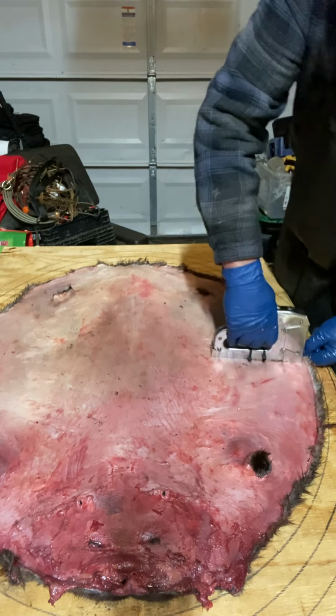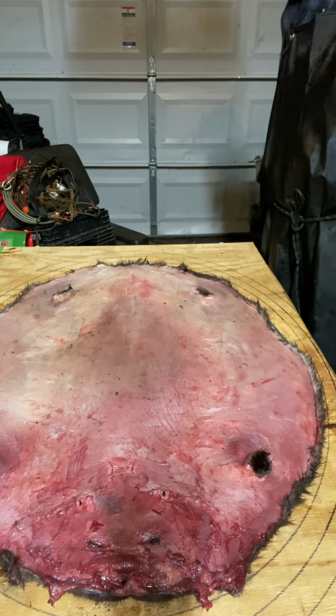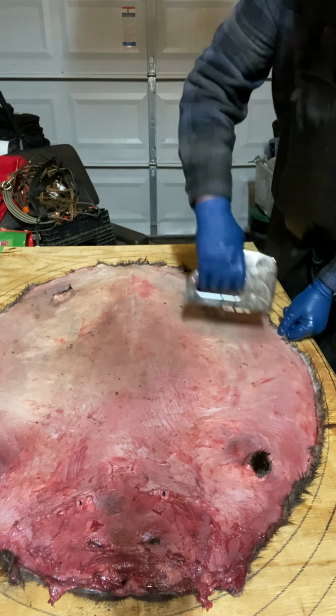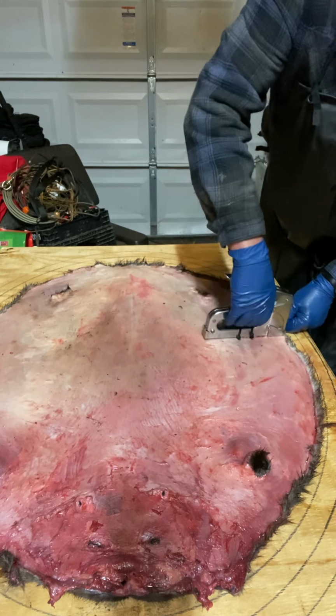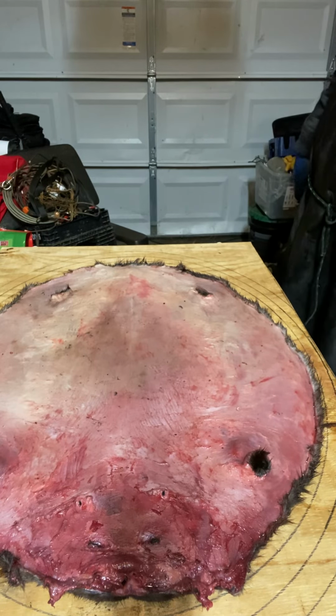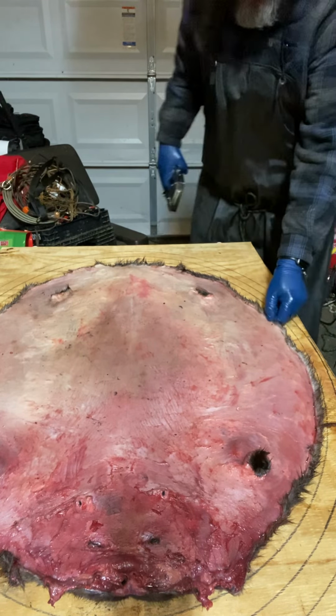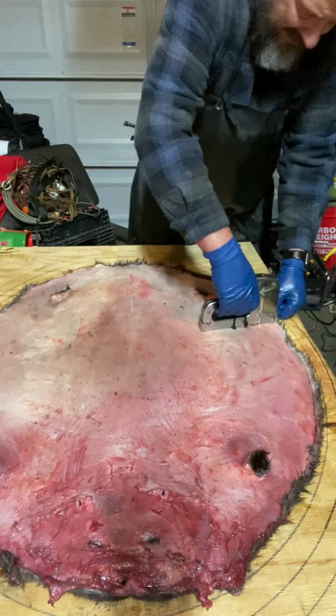I could pull this beaver a little tighter. I probably could have went 3.5, but might as well not skimp any on it, because if you pull it too tight, then your hide's going to get too thin.